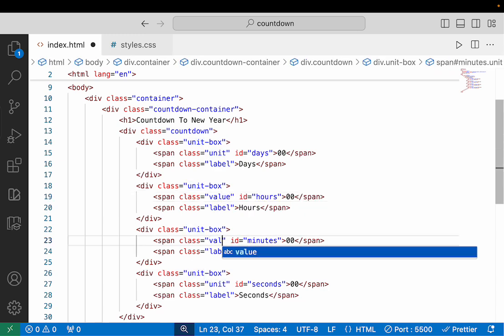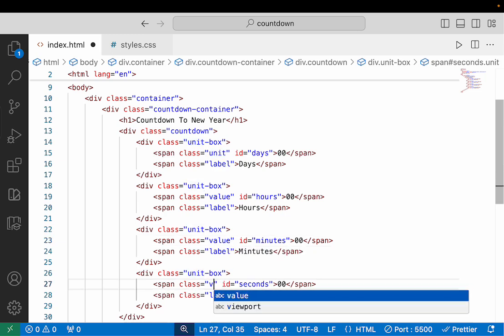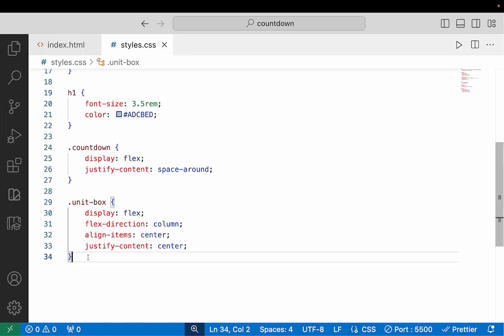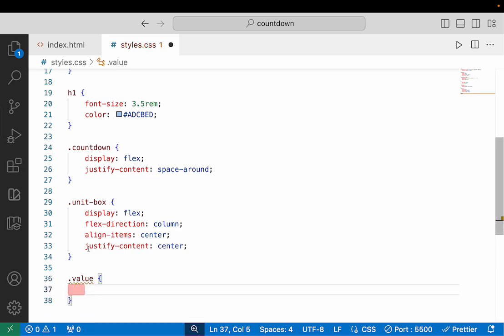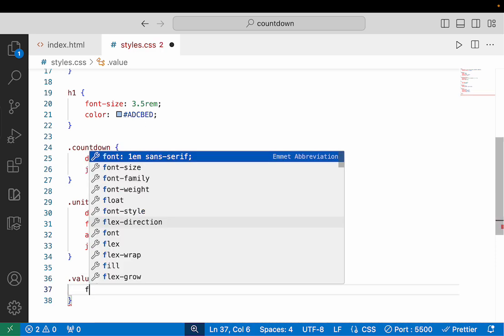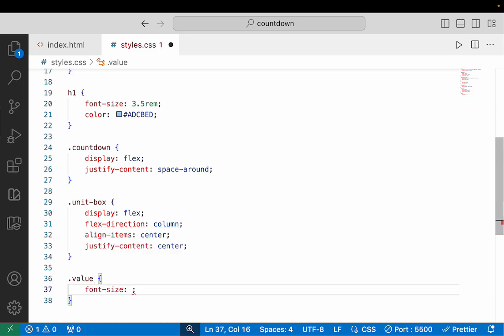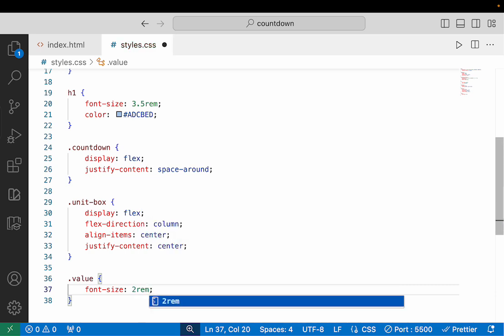Call this value, and we call this value. Okay, so class value, font size, let's make the font size 2 rem.